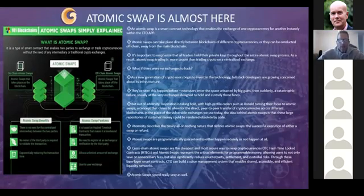Right, what's coming next? Atomic swap. All right, this is hugely exciting for us. They were testing it last week. I'm really hoping that it is released on our phone this week. It's the ability for us to swap our cryptocurrencies for other cryptocurrencies within the app, rather than having to do that through an exchange. So the advantage of that could be huge. You could also transact peer-to-peer. So if I wanted to give, let's say, Duncan some Litecoin in return for Bitcoin, we can do that peer-to-peer through the network.